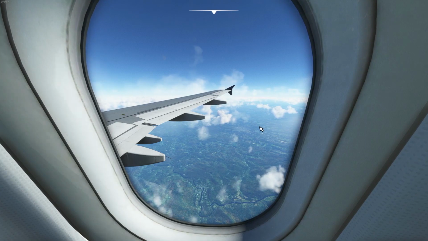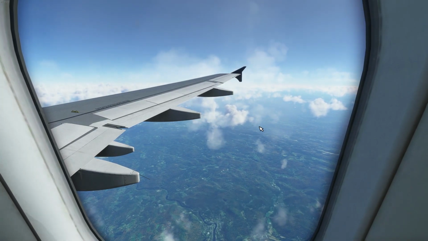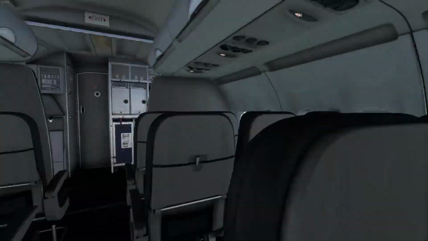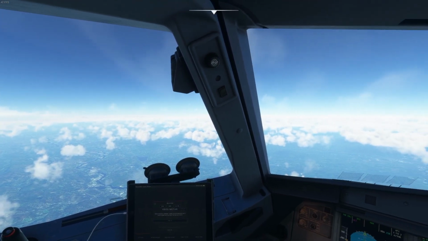Was a pretty good flight. We had a little bit of turbulence, nothing too crazy, but we did have a lot more clouds. It looked like there was definitely some storms on the ground that I wasn't expecting. You can see the cloud coverage. There was some stormy weather back there if you go back and look.